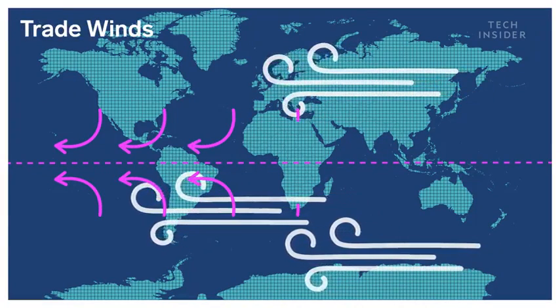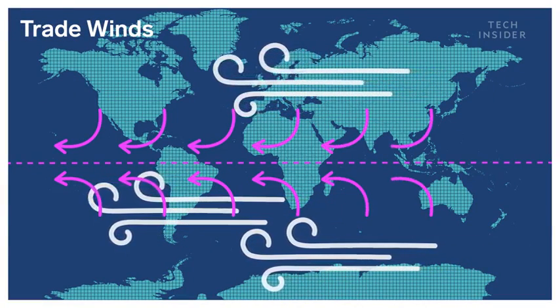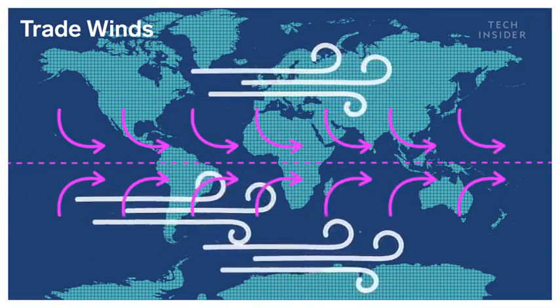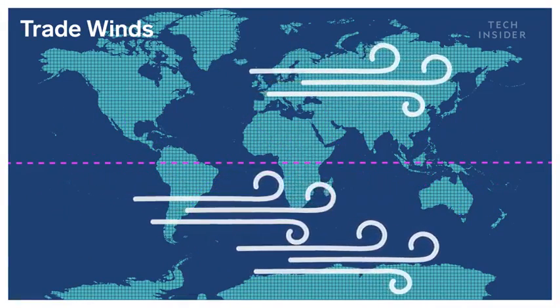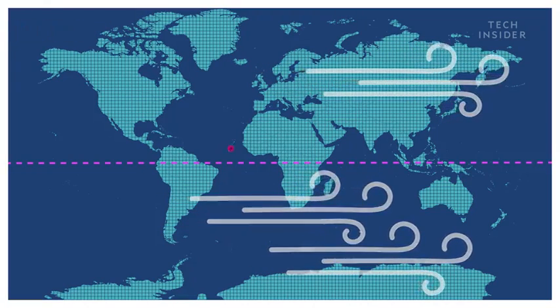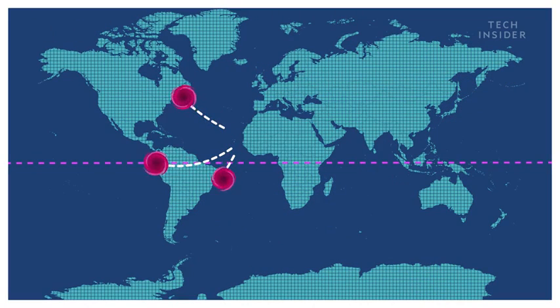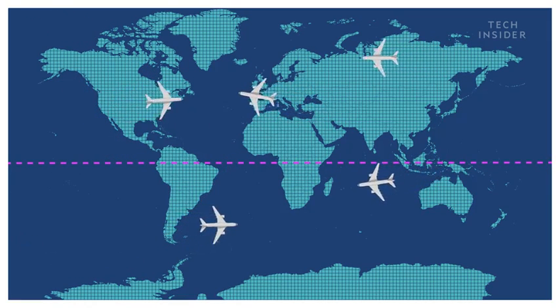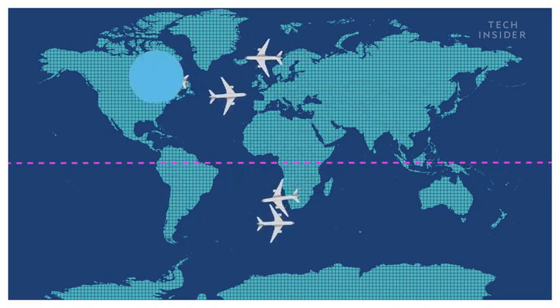These are the trade winds, which normally blow westward due to Earth's rotation. So on backwards Earth, they reverse. And that's where things get interesting. At first, changes would be relatively small. Hurricanes, for example, would no longer travel from east to west across the Atlantic. And westbound flights would suddenly be much shorter compared to eastbound.